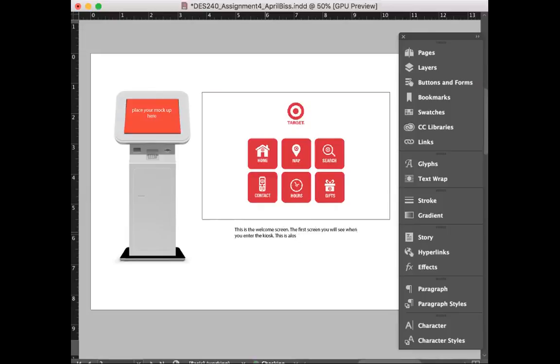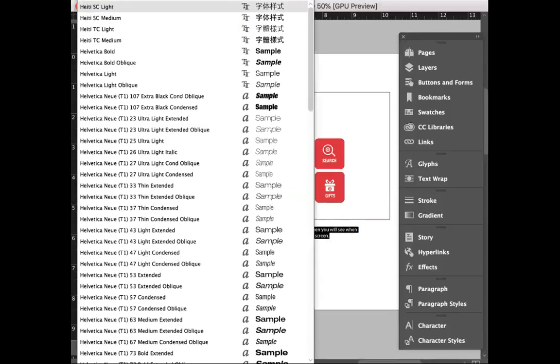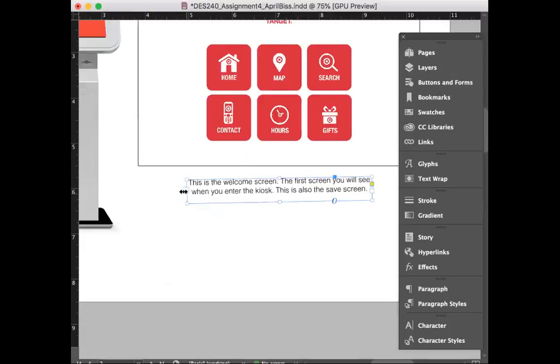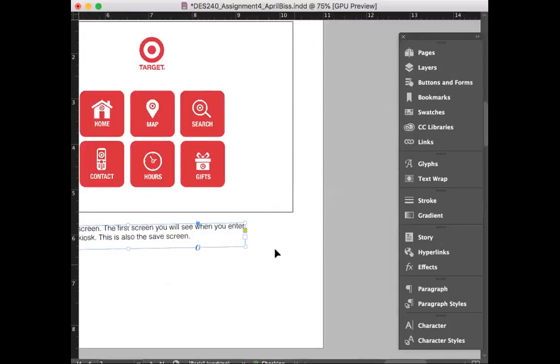This is also the save screen. I'll make this Helvetica. Helvetica light. Do a centered, and I'm going to center it with this screen. Maybe. If I can grab the box here.